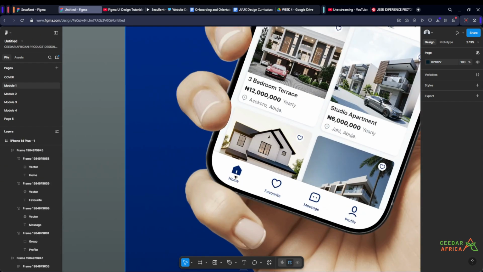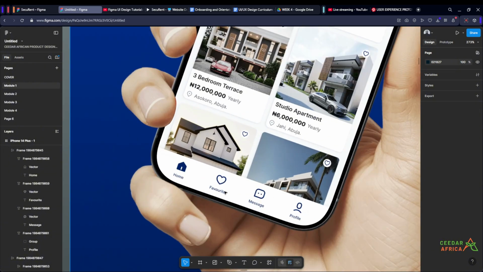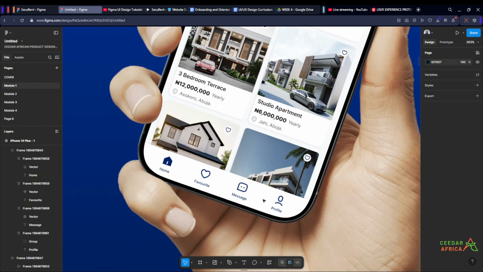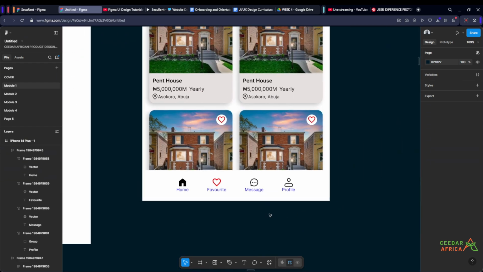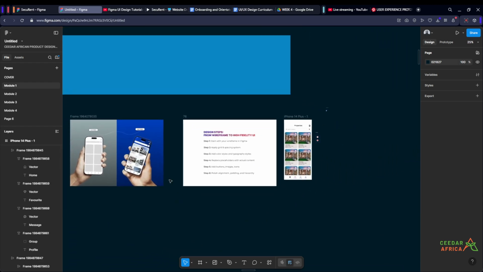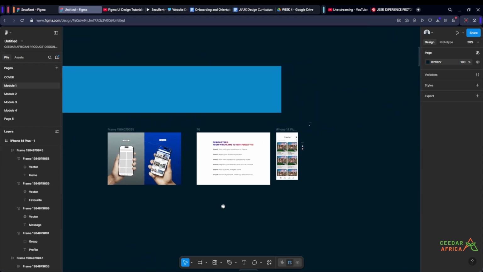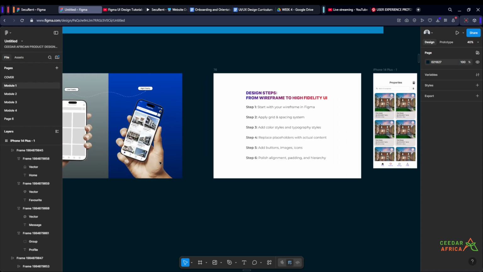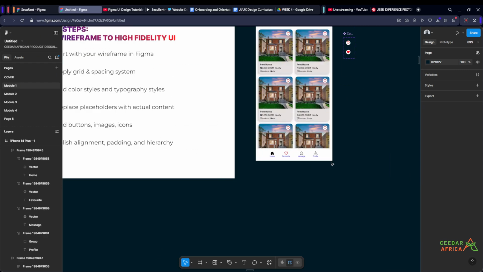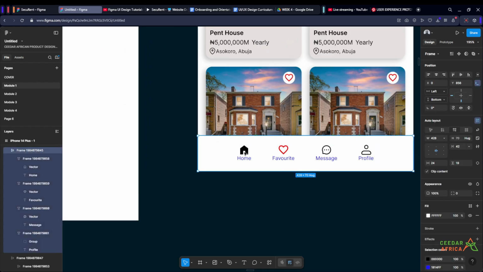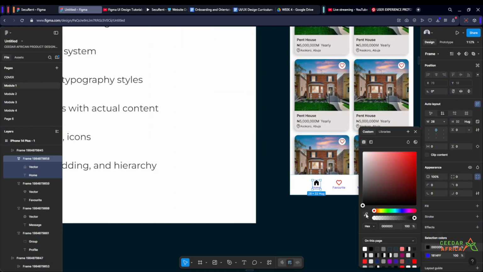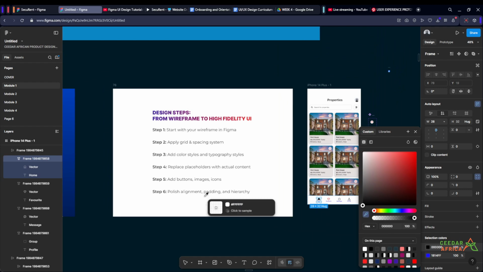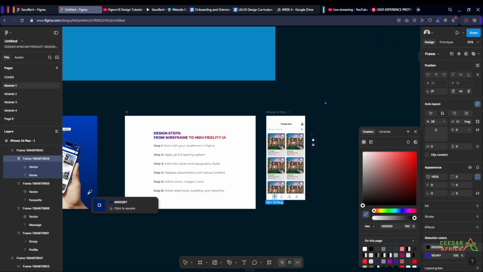Let's check and see. So this has a lot of space in between, which we are going to work on, and then all the items here are blue. So I want to copy this blue here. So one way to do it is if I select these items, right? Select this item, I'll come and pick this color picker here and say I like this blue.